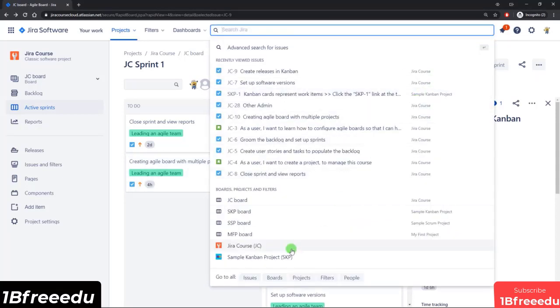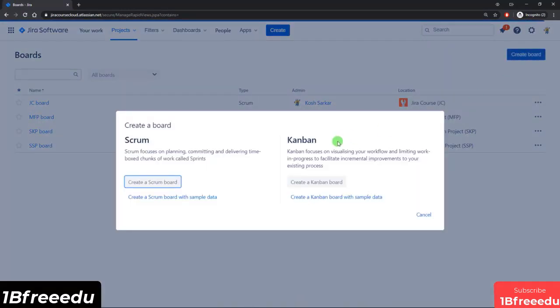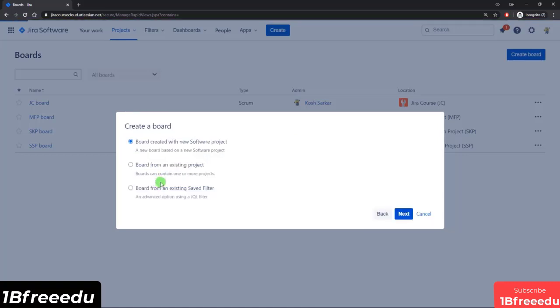We are going to go back to the boards page, and I am going to create a new board, and let's again pick the Scrum option because I will be using 2 Scrum based projects just for example purposes. Now, if you see here, when you create a board, there are a couple of options. I can create one with a completely brand new software project, or I can create a board from existing projects, or I can use an existing saved filter. So if you remember, I had mentioned that the board filter determines what shows up on the boards, right? So it's basically the same thing as a search filter, but a board can end up using it as well.